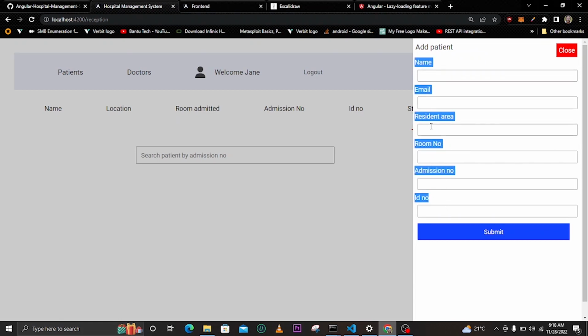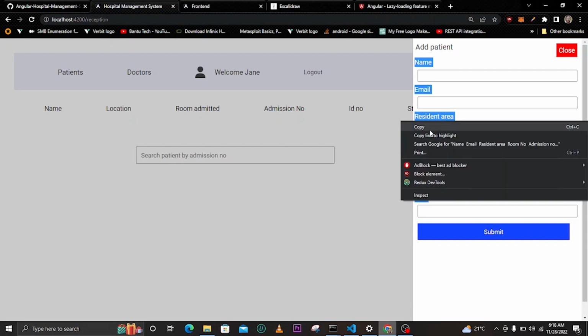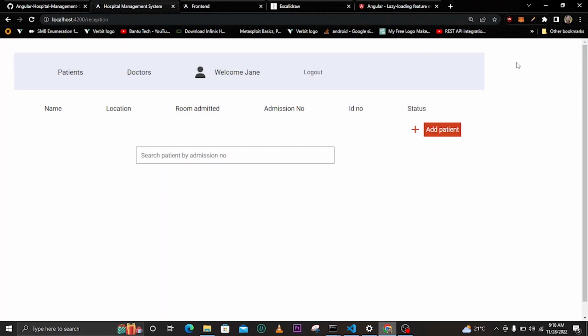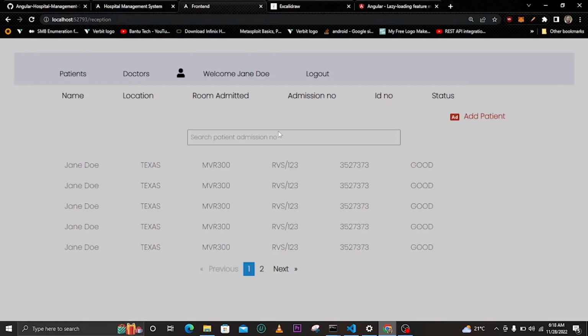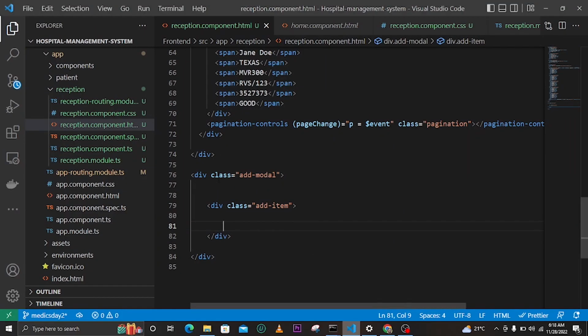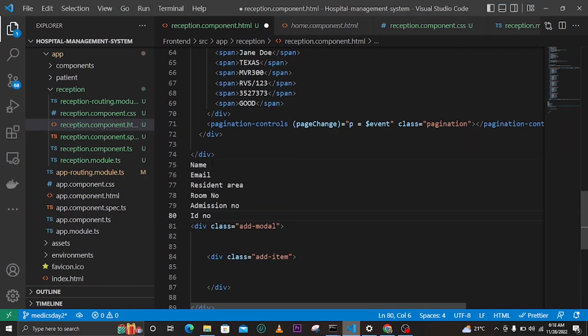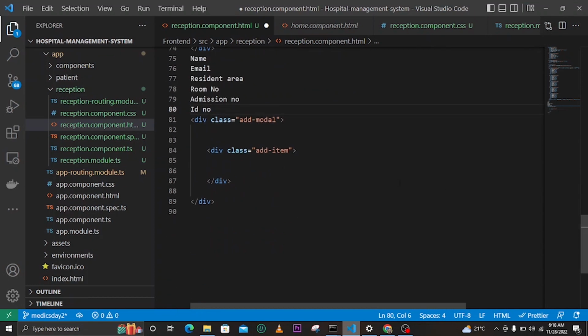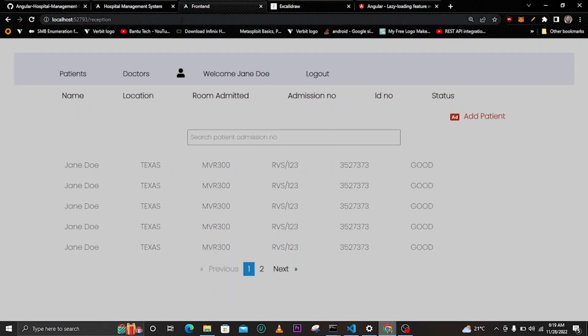I just want to copy them because I don't want to keep going forward and back to confirm these names. So let me paste it here so that it will be easier for me. Let's see how it will look.